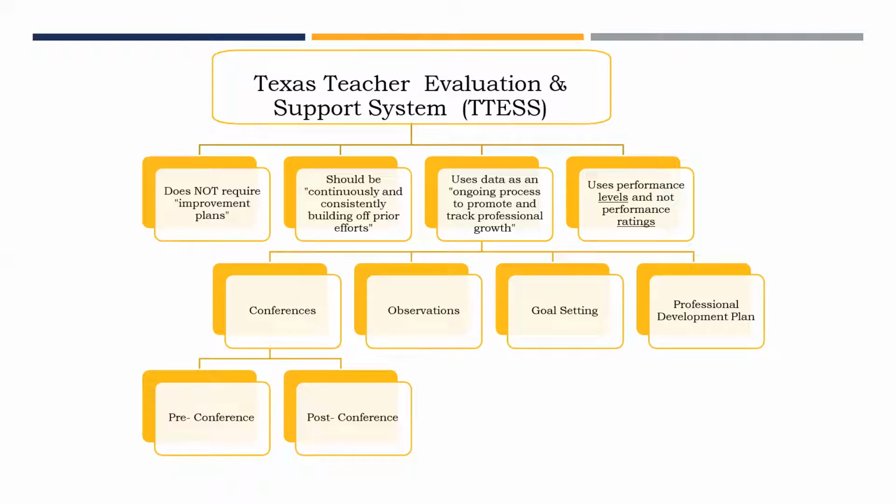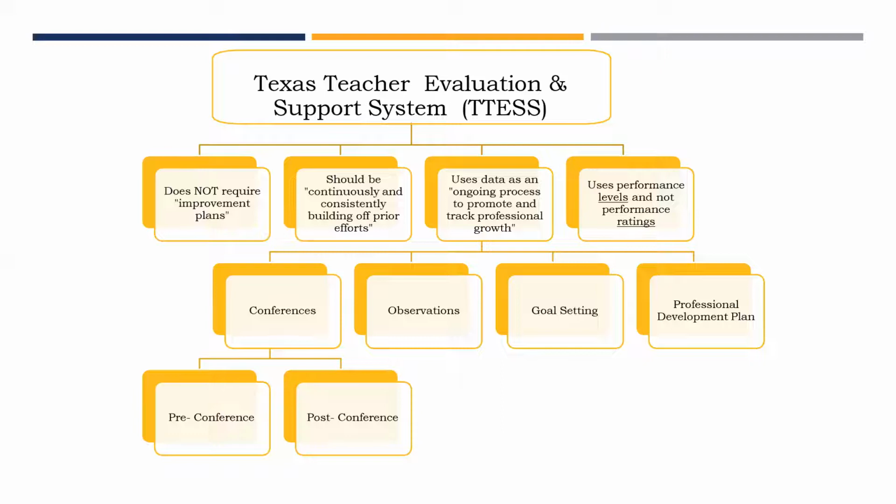These are things to know about T-TESS. Number one, it does not require improvement plans. If you were evaluated under PDAS, there was a thing called a TINA, Teacher in Need of Assistance. If you received, I think it was 2 below expectations or 1 unsatisfactory rating, it was an automatic TINA. Under T-TESS, because it is considered a growth plan, there are no improvement plans.